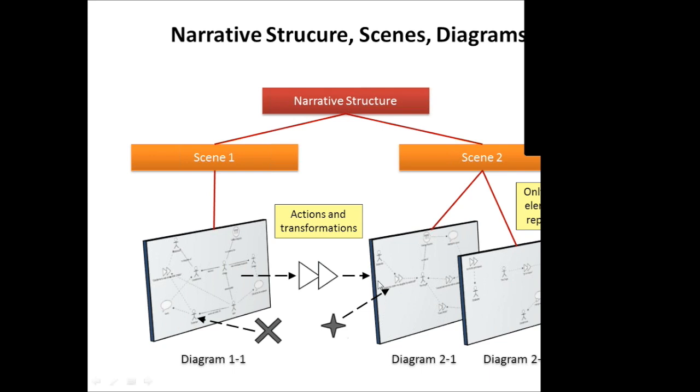The scenes are meaningful because you can pass from one scene to the other using the action and the transformation, creation and termination of objects in the scenes. So you can be sure in the definition of language that in scene 2, the objects pointed by some termination symbol will no longer exist, or that something that is born in scene 2 was not present by definition in scene 1.